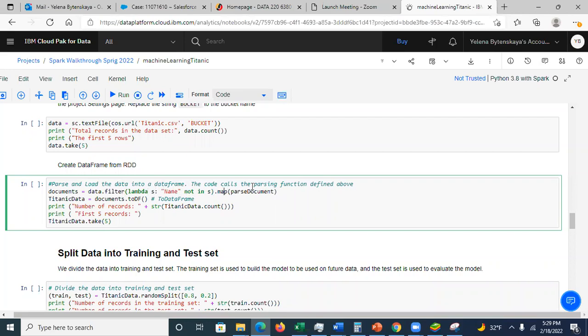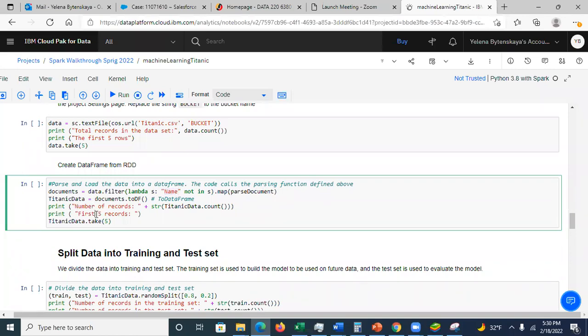It's gonna call the parser, but before it does this, it's gonna skip the row if the row contains the string name. The row is gonna contain name if it's a header. So we have to remove the column heading. That's how it's done. It's skipping the row if it contains name, because name is one of the columns.